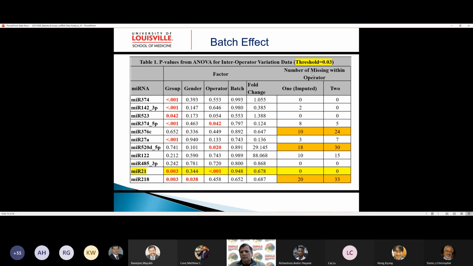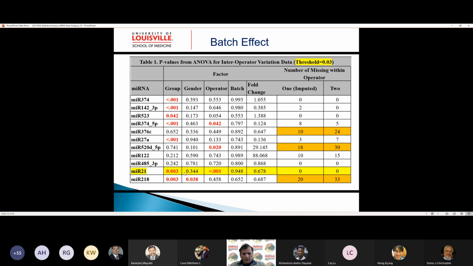Now, number of missing within operator. So within operator, we have different counts. Here one imputed, and here two imputed actually. That means out of the 16 and 16, how many do we have to impute? For this microRNA 376C, we have quite a few of them missing actually.